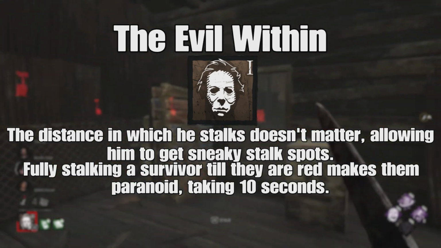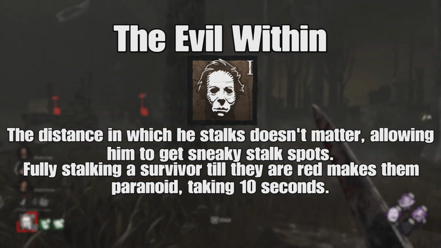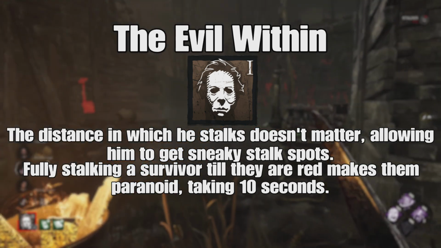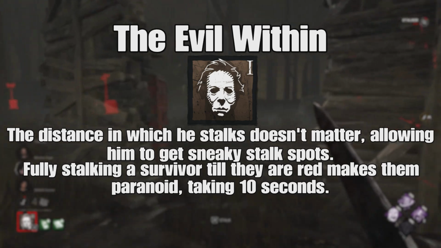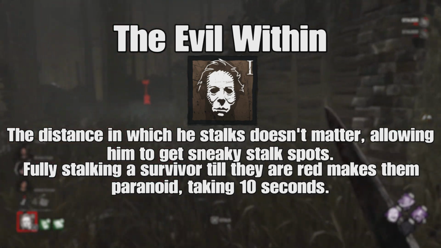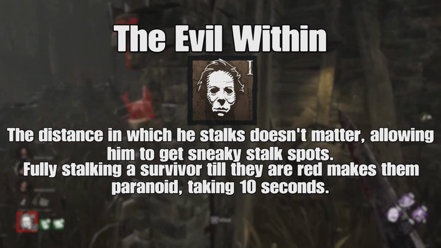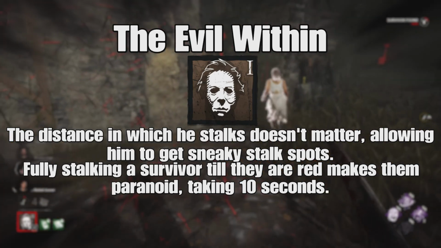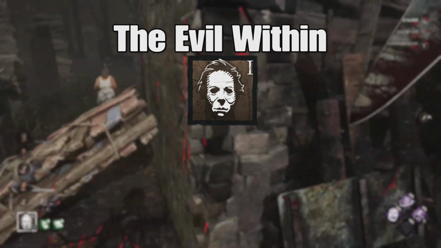Fully stalking a survivor takes 10 seconds, and this allows you to reach the first tier. We're going to now take it to where fully stalking somebody doesn't take that long, however, it does at least reach you the next tier. So if he's going to reach tier 2, he has to stalk only one person. If he wants to reach tier 3, he has to stalk 2 people.